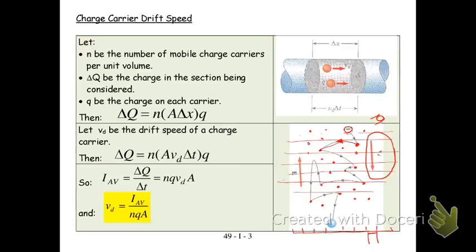And then the second thing we've got to do is set up some nomenclature. So we're imagining a little tube of wire, and it's got a length delta x, and it's got an area A, and we're going to imagine a charge q, and we've got a drift velocity. On average, this particle is bouncing into a whole bunch of things. Who cares? We're taking its progress velocity. We're taking the drift velocity, because it makes the math easier. Well, how many particles do we have? Let n be the number of mobile charge carriers per unit volume. Copper has a different number from aluminum.